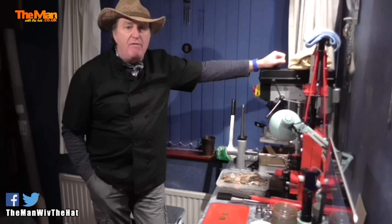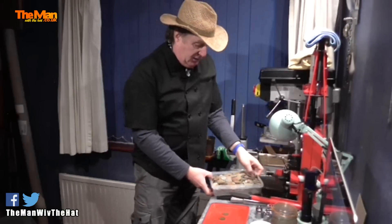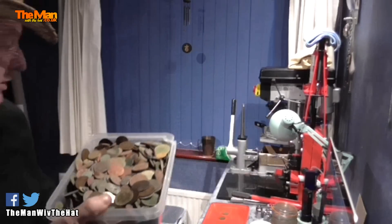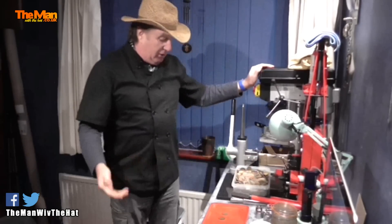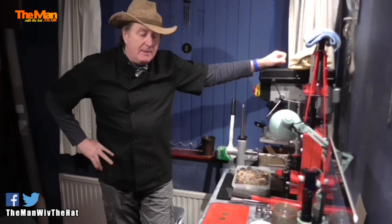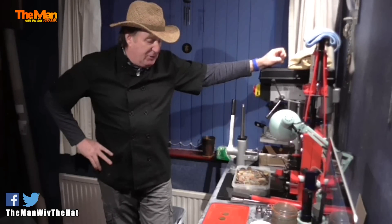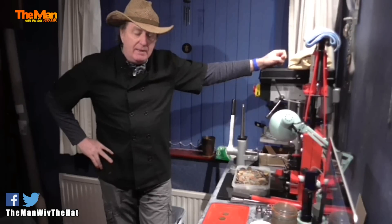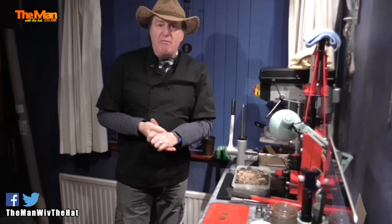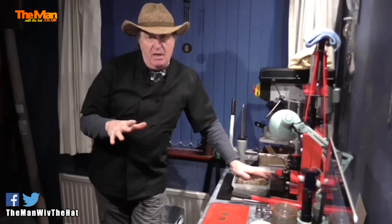It's an extension of my metal detecting where I find all sorts of coins, but the most common coins I find are copper coins, which basically just get chucked into a scrap box. I've given a few coins away to Conrad, who is also a coin artist — not a coin ringer. He makes wonderful things out of coins; I'll put a link to his channel in the video description. It was probably Conrad that first inspired me because I wanted to make a new wedding ring — mine had broken, it's 40-odd years old, and I didn't want to buy another fragile one. I wanted to turn something I found into a ring.